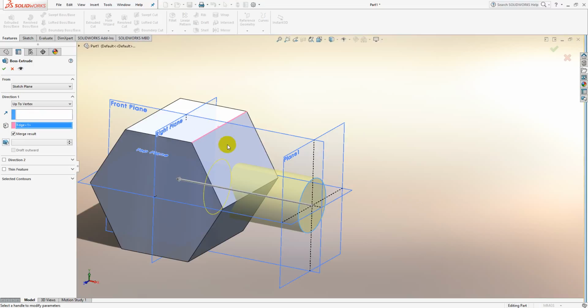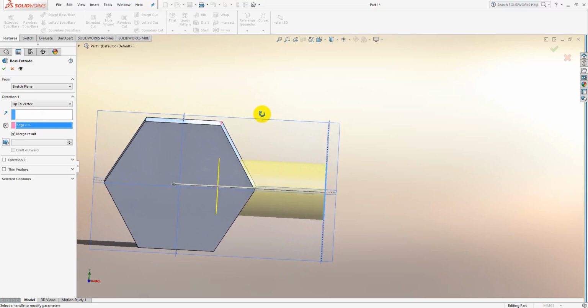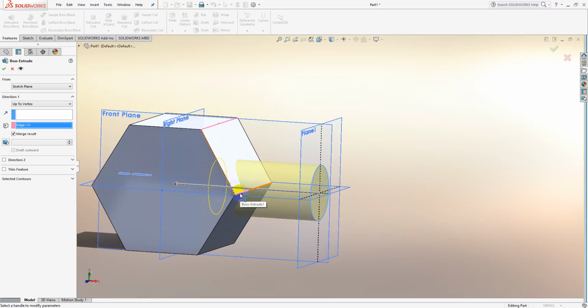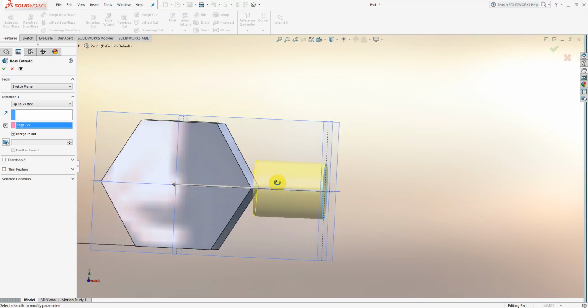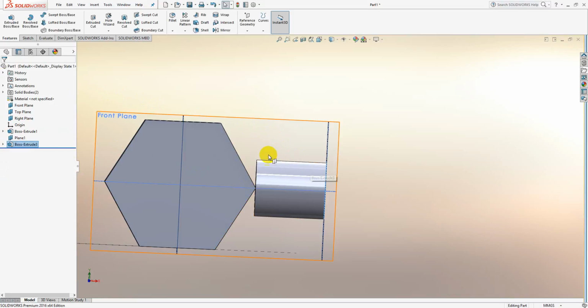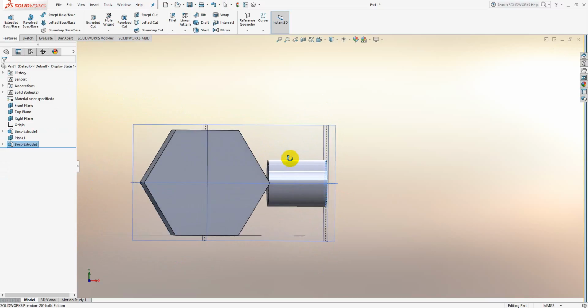So if we select this edge, if I look at that side on now, you can see that this extrusion comes all the way through until it aligns itself with that edge. Or if I select this edge, you can see that extrude goes in a single direction until it hits the edge. So if I okayed that, you can see it's got edge contact with this other piece of geometry, but then it stops.